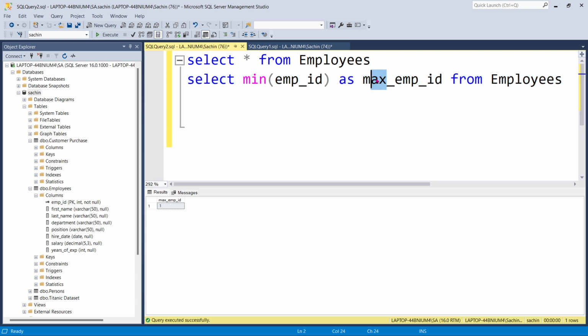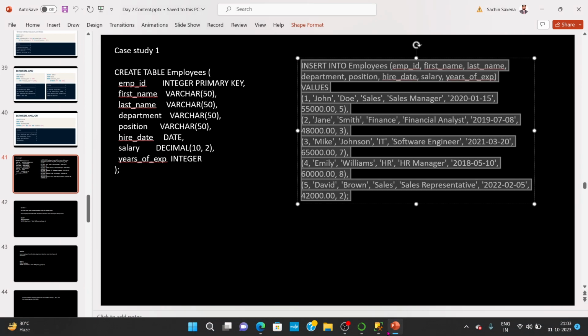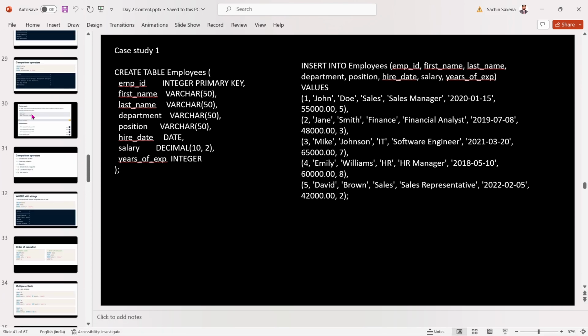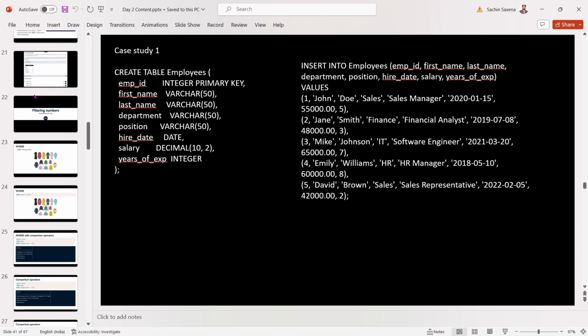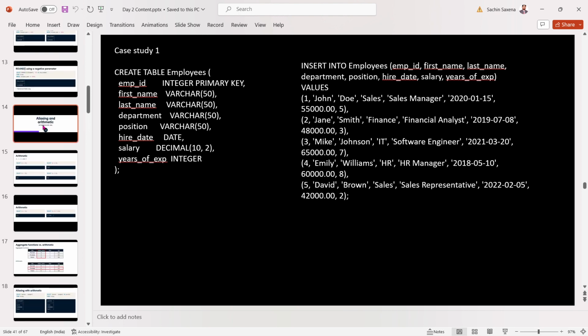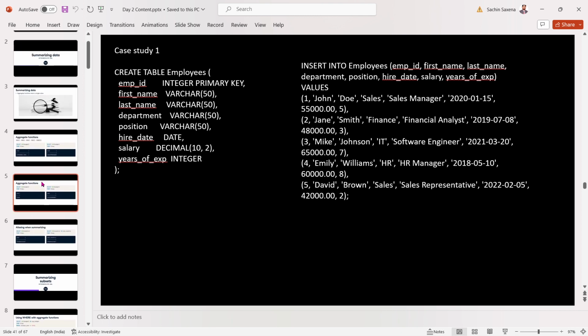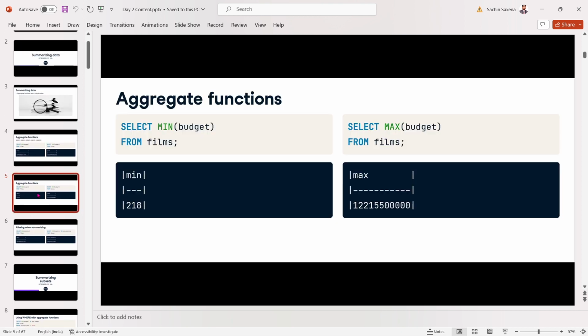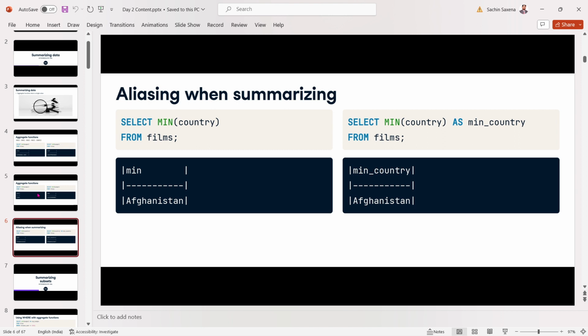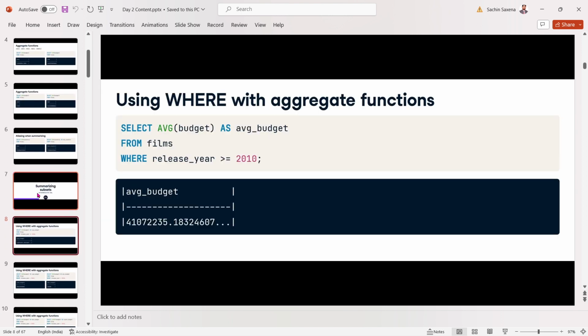Or you can go for the minimum and maximum, right? So these are all values.